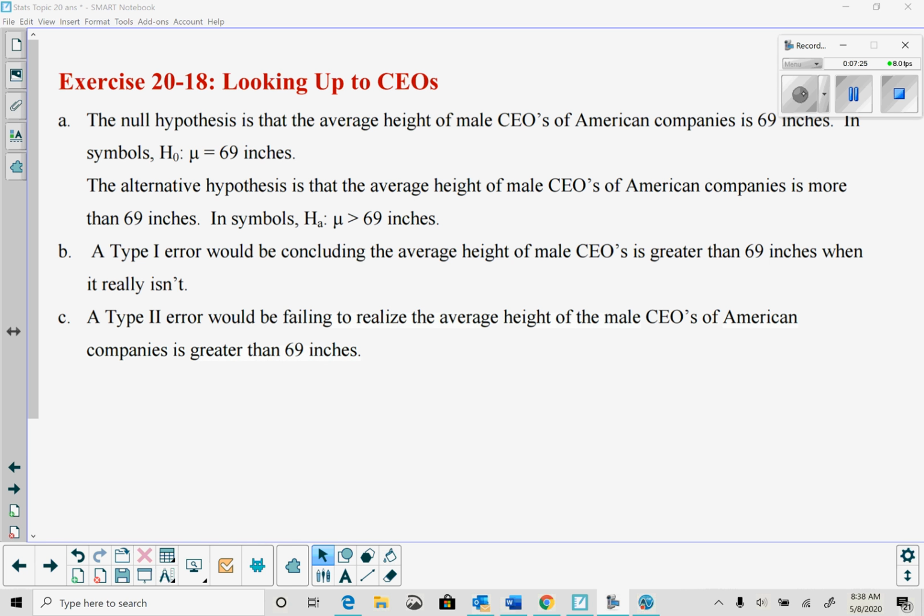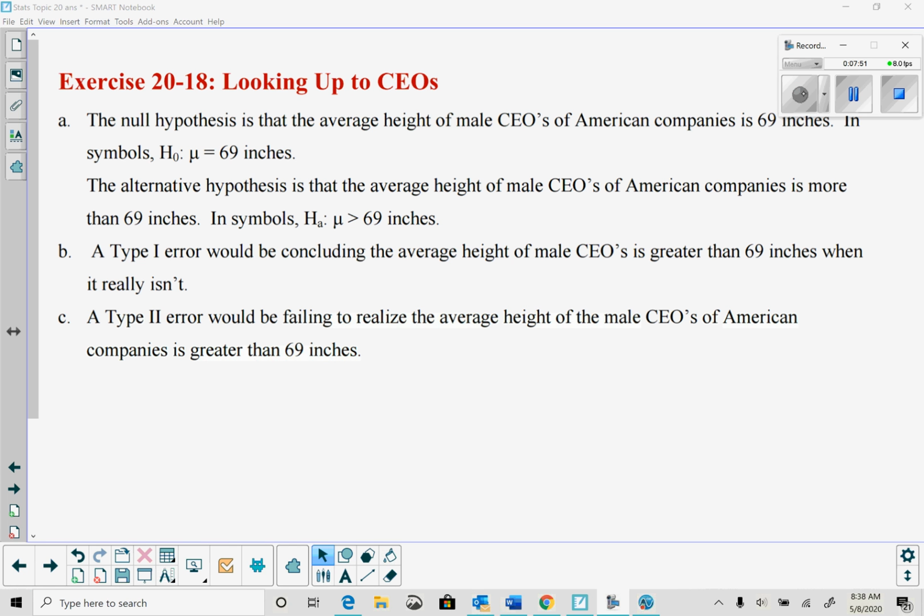All right, moving on to number 18, we had some questions about type 1 and type 2 errors. And again, I really wish they would have come up with something that was a better description of what's going on, but it is what it is. If you take any of these courses in college, you'll have to deal with it then too.